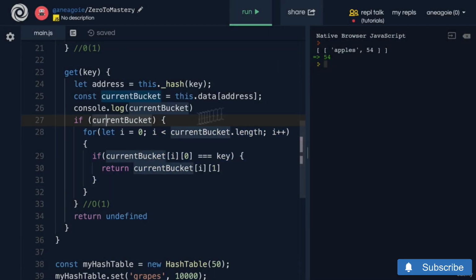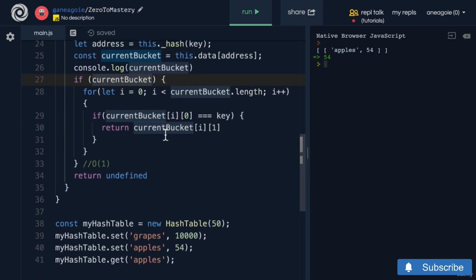But there is one other method that I want us to build and to showcase to you one other downside of hash tables. What if we wanted to go through all the keys of the hash table? How would we do that? We're going to try and implement that in the next video. Bye-bye.